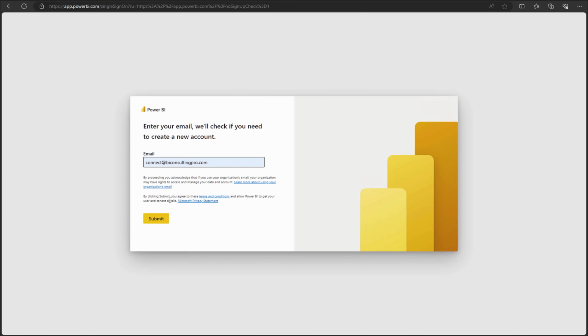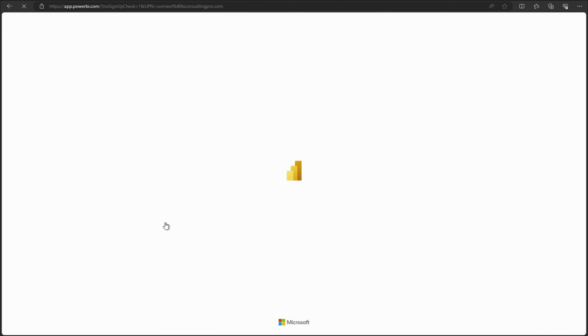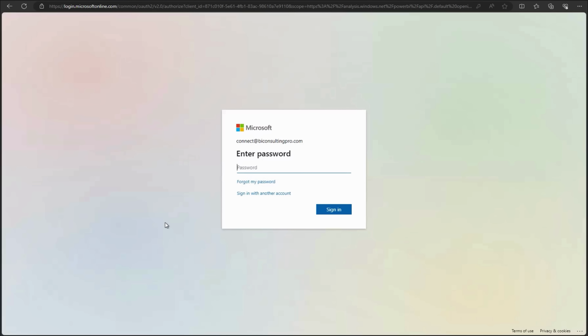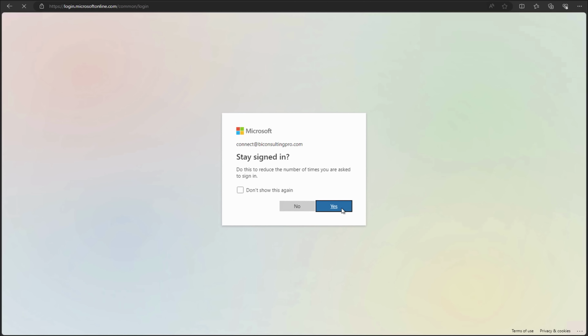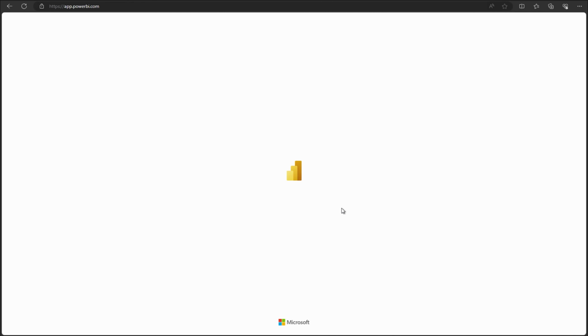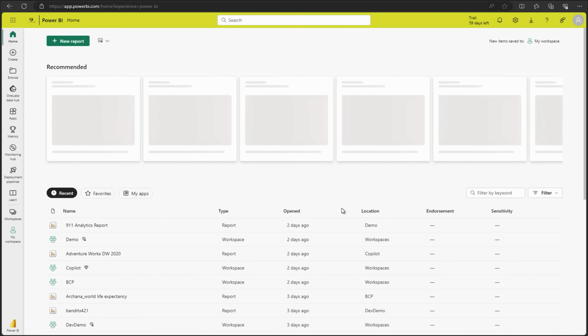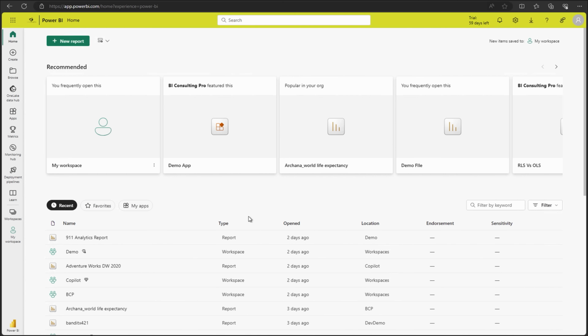Then you can sign up and after that you would be able to use the 60 days of free trial period. So I'm going to simply submit my address over here. It's going to ask me to enter my password, etc., and it's going to work. Hopefully I would be able to log in, and now you can see that I can log in over here. So this would be your very first interface. You won't get these reports, etc. But this is Power BI service, where you can see that I am already in a trial period, which is 59 days left. So this is Power BI service, which we are going to get to know in more detail as we go ahead in this Power BI tutorial.